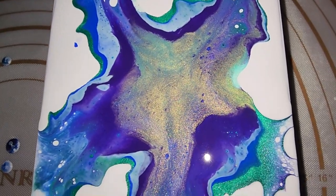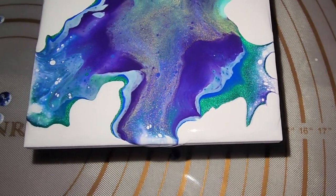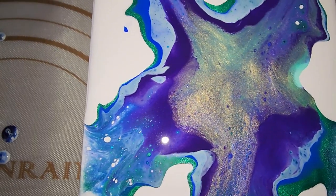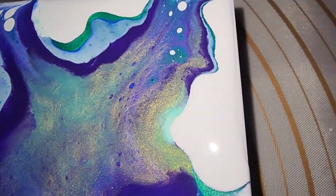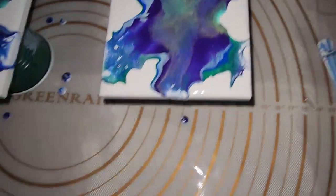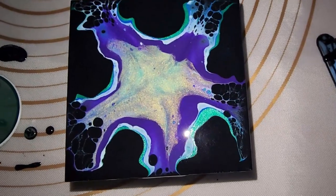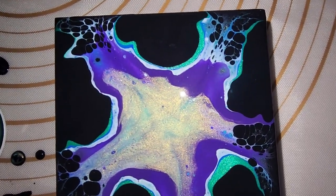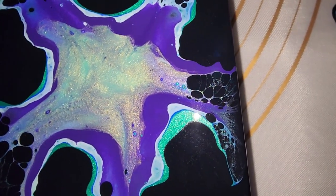Okay, and this is the one that was the non-frozen Floetrol. This really does just kind of stump me though. Because the other that I had mixed up, it would shrink back like this a lot. The white did. But, like I said, I was also getting some really pretty cells with it. And not seeing a whole lot of that in these.